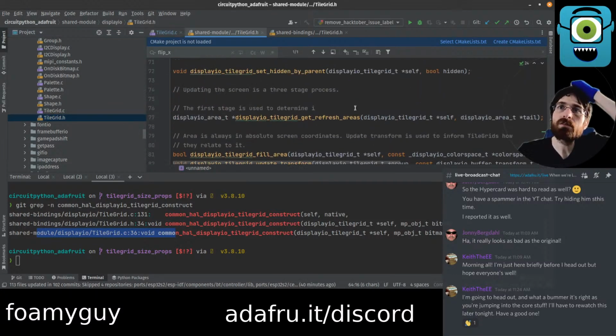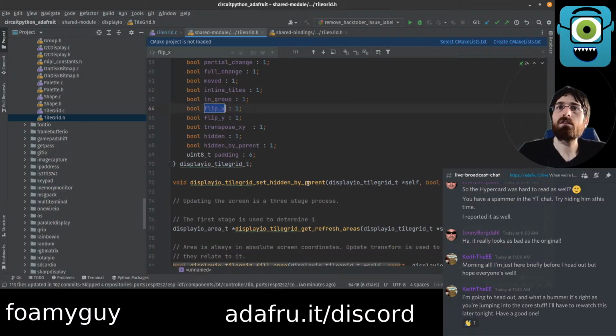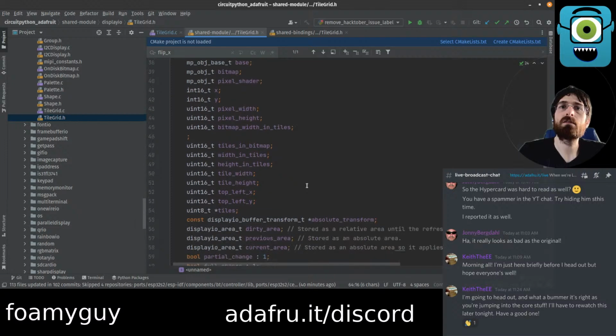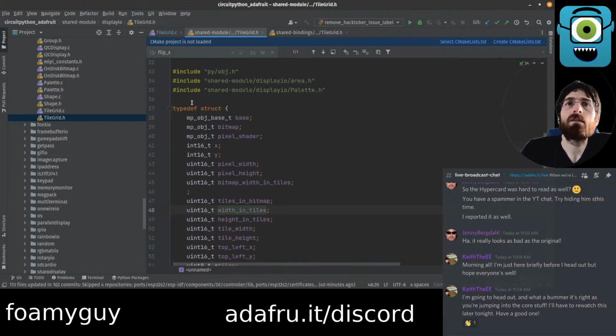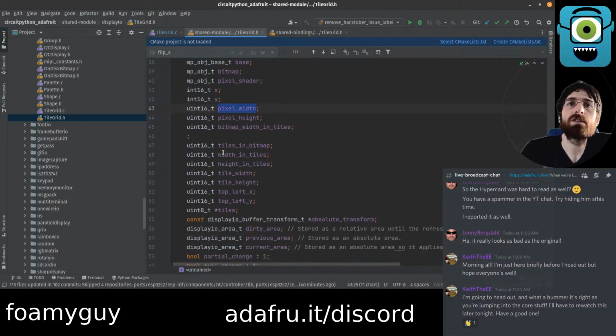It's here. So there's fill area, refresh areas. By parent. This looks like constructor probably. Yeah, we do have this struct. This does have these and these.